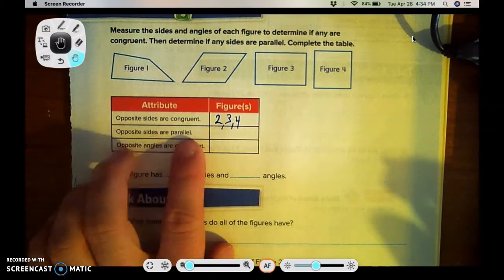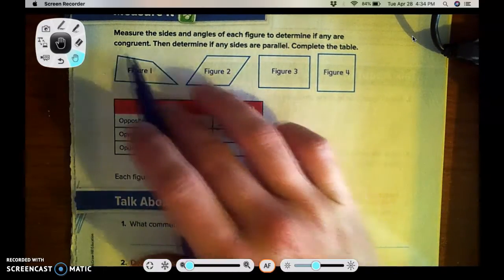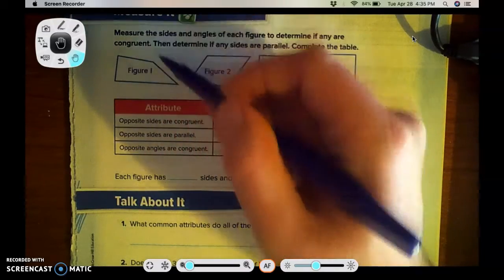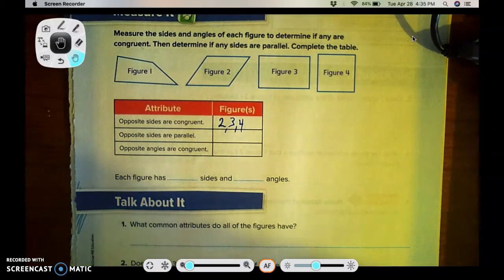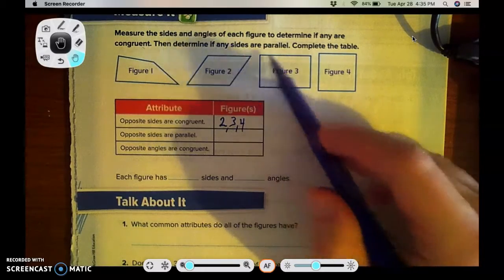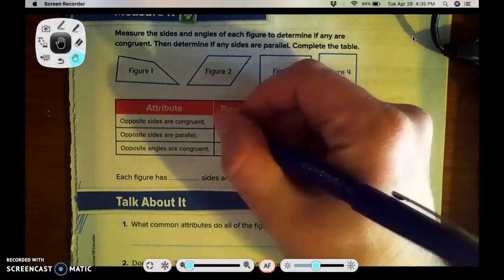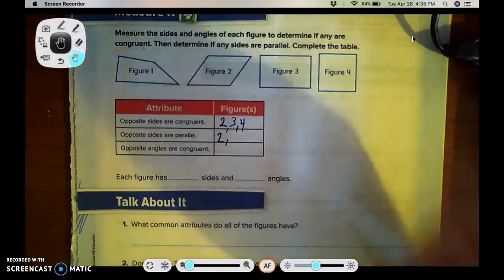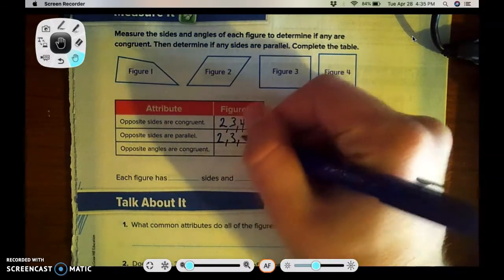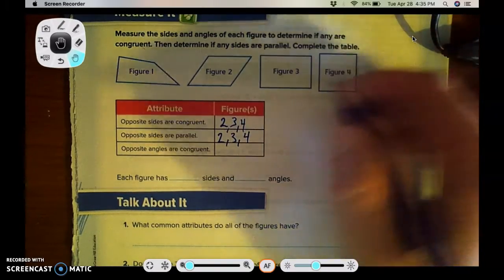Opposite sides are parallel, meaning that they won't cross. So this line is slanted down, this one is going, so they're going to cross eventually. Same with this line here. If we were to extend it up, it's going to go like that, and this one will run into it and cross over it. So again, figure 1, no, but opposite sides in figure 2, they're never going to cross. If we extend these lines as far as we can, forever and ever, they will never ever cross. So 2, the opposite sides are parallel. Same thing with 3 and 4. So again, the opposite sides, this side and this side, will never cross in their lines.